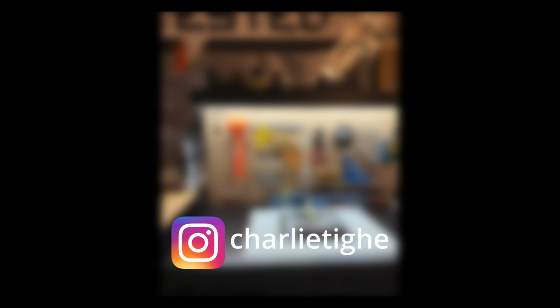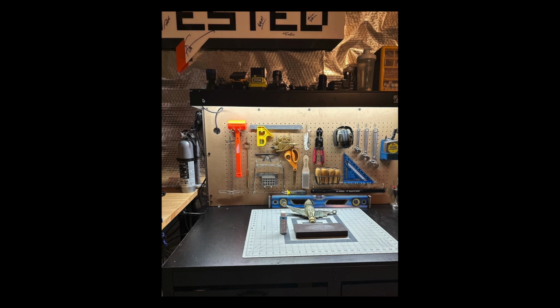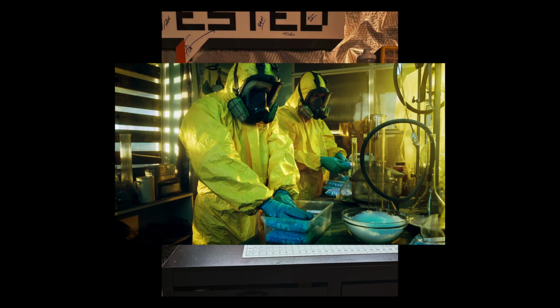Good job. So the next one was from my dog, Charlie Ty, and let's see what he's working on. Nice little setup. I see a Tested sign with the signatures. I think these are the signatures of the Tested crew. I wish we could see some wider view, but maybe Charlie is hiding something from us.